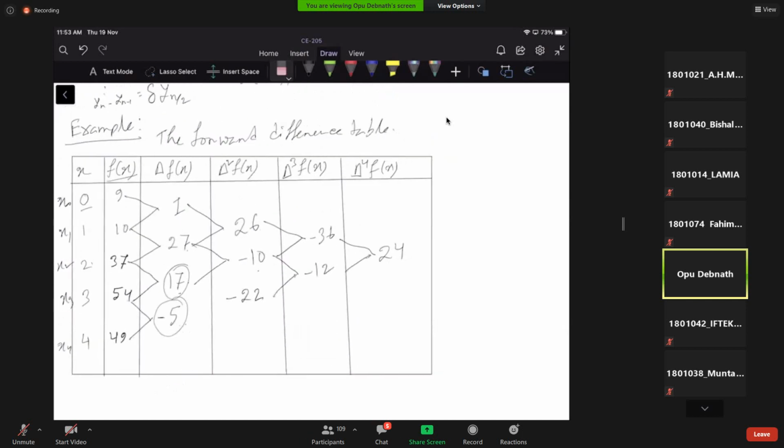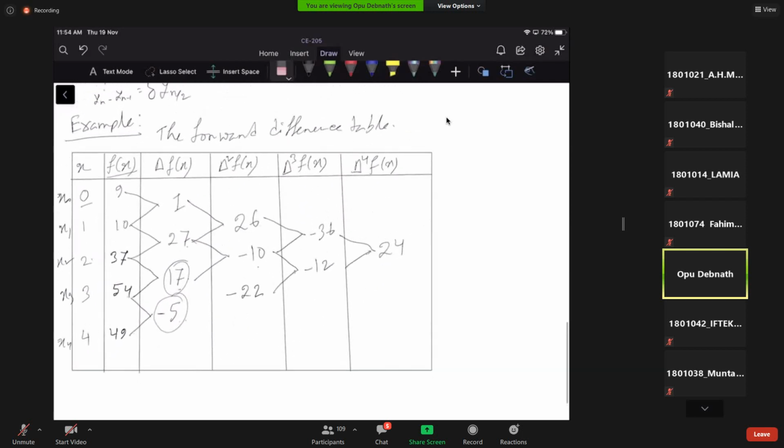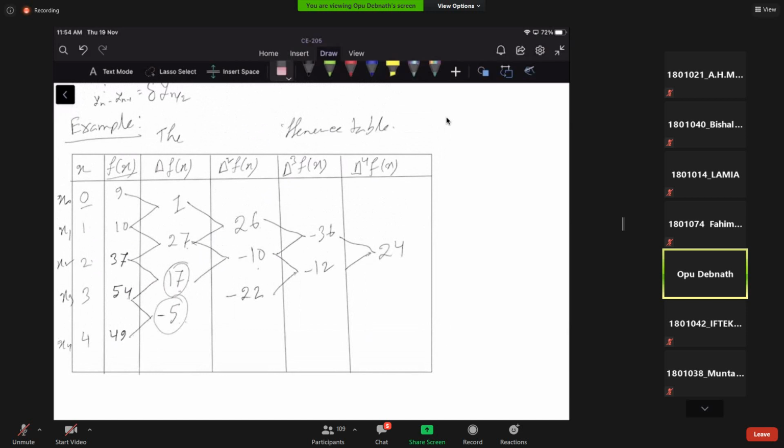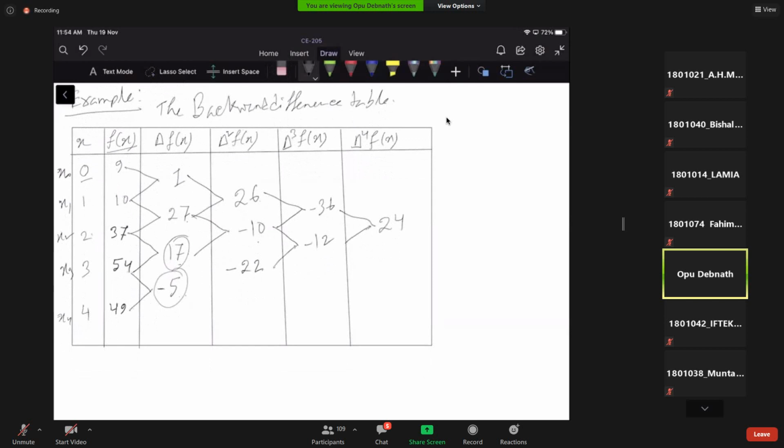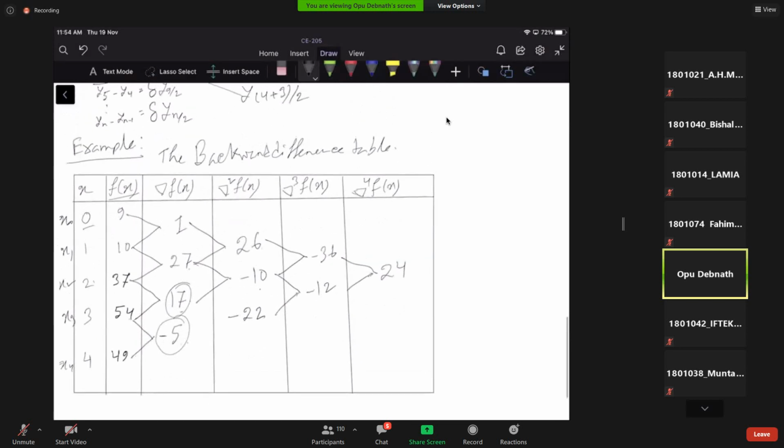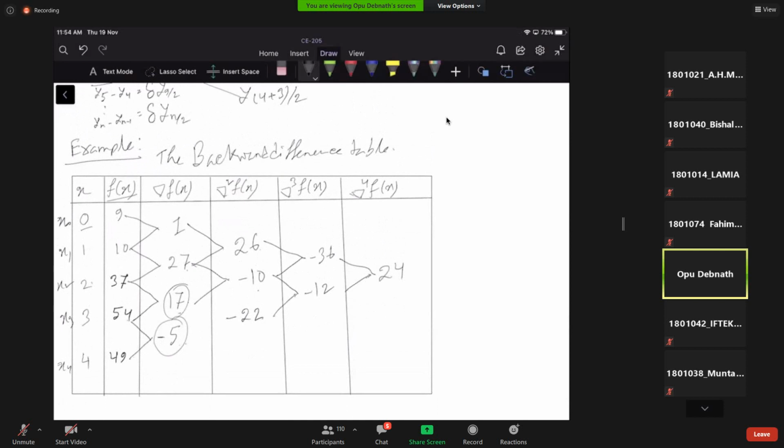After formation of the table, and another thing, x to the power 4. Okay, so this is the forward difference table, and if I ask to form the backward difference table for the given data set, what will be the changes? The numerical values will be the same, the changes for the backward difference will be in the operator. Very easy. So just change the operator. So now this table is the backward difference table. Again for central difference, just you need to change the symbols.